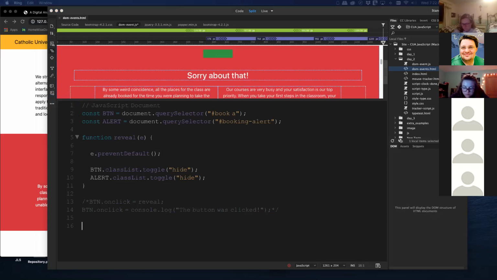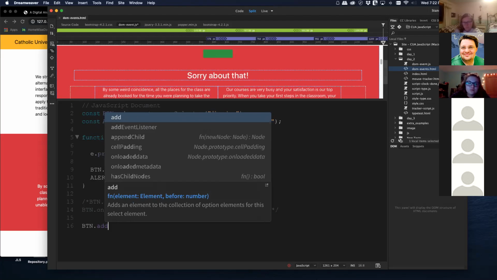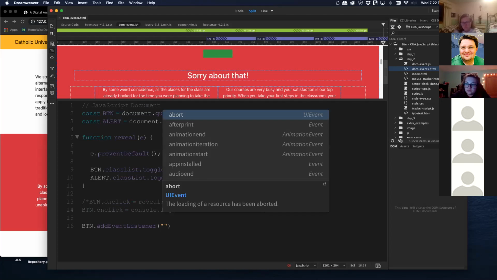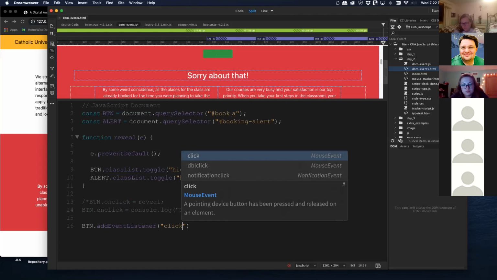And then let's make that one proper. So we add an event listener to our button. So btn and then addEventListener. And then we have to give it at least two pieces of information in here. First, for which event should the listener listen? So we want to have a click event. Okay.